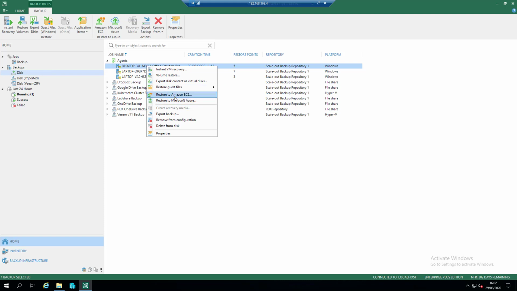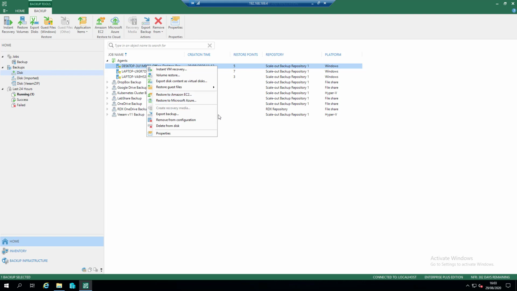And then another important part, so let's say that physical machine completely dies, it's completely toast, it doesn't power on. Well, actually, I could restore that into an Amazon EC2 instance or Microsoft Azure, so then I can actually start working from a remote desktop that's hosted in Azure while I figure out what is going on with the physical system. All of them are pretty powerful things.